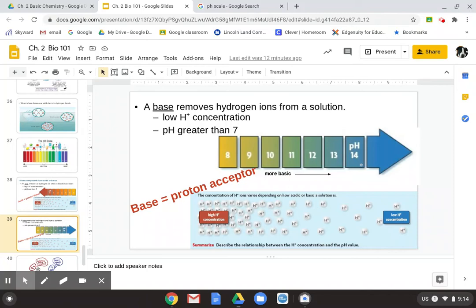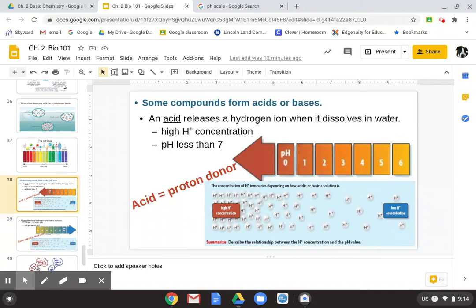What does that have to do with the concentration of hydrogens in the actual liquid? If you look here, the higher the number of pH, the lower the hydrogens. So it's inversely related. It's just the opposite. And if we go back, the higher number of hydrogens in the liquid, the lower number of pH. So pH number and hydrogen concentration are inversely related.